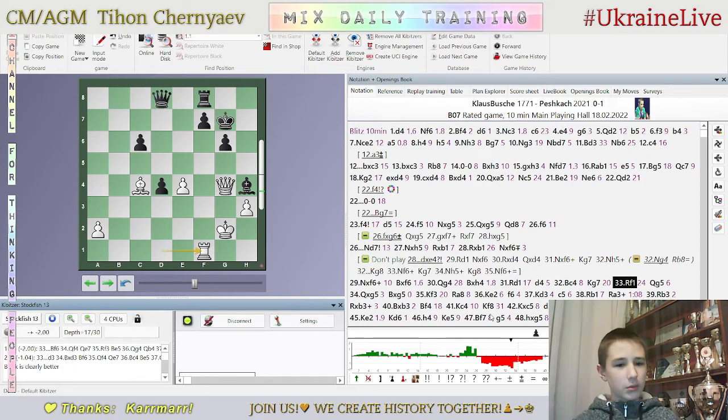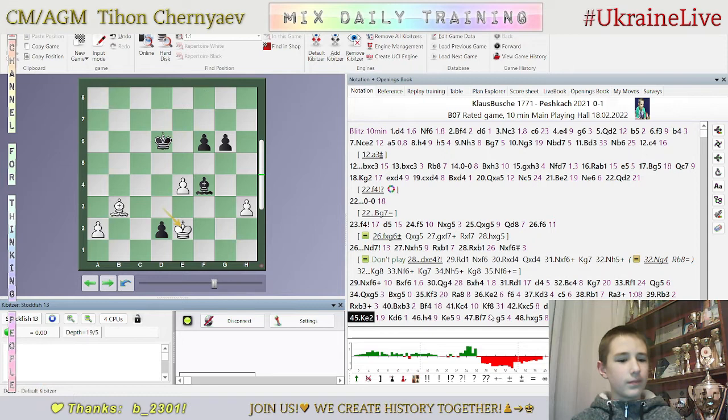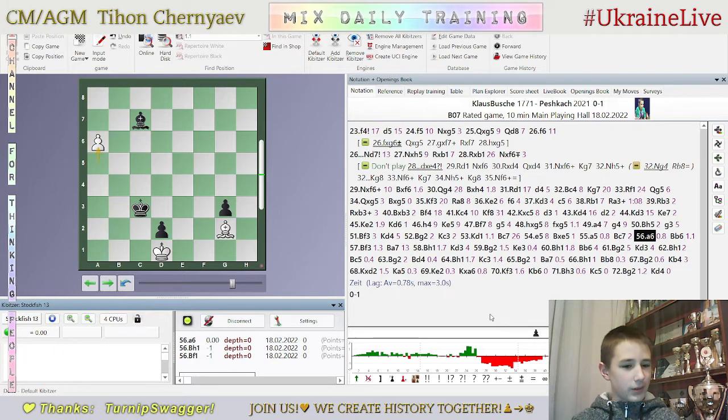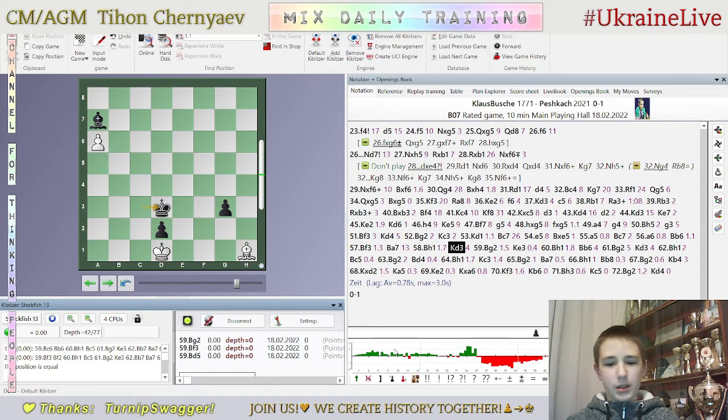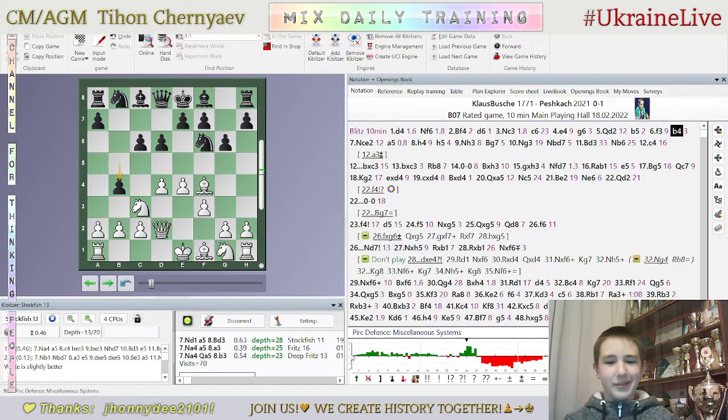Again, I need to go for bishop f6. Queen G5. Then he was drawn, I think, right? I can win. I mean, I won a pawn, but what did I get with that pawn? Nothing. Was I lost? Yeah, I was at minus one, not so terrible.